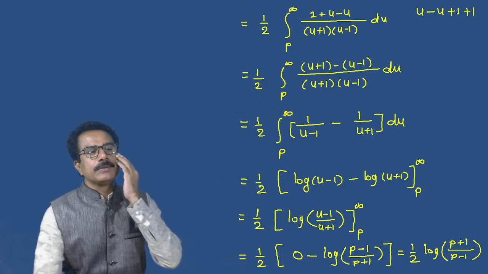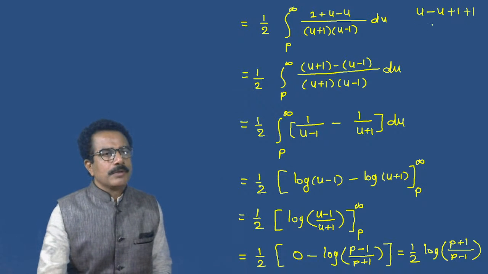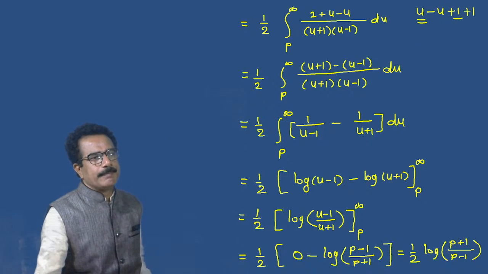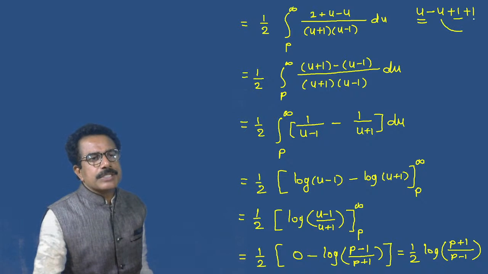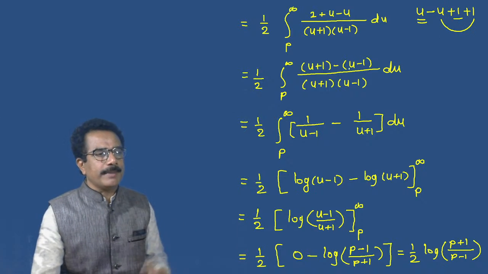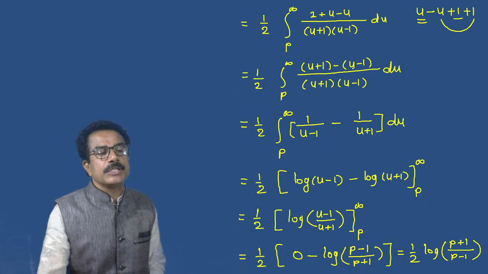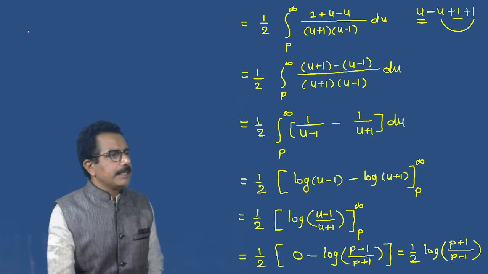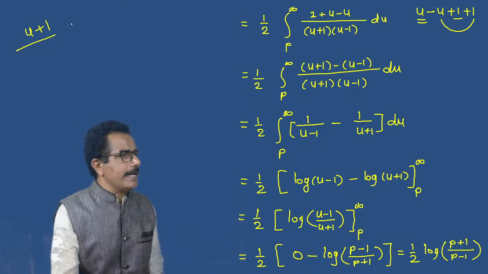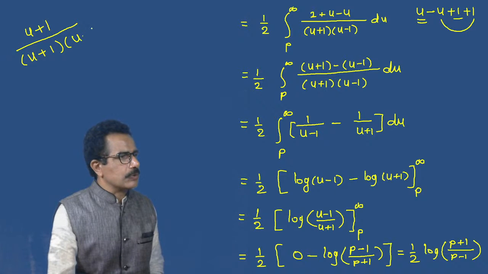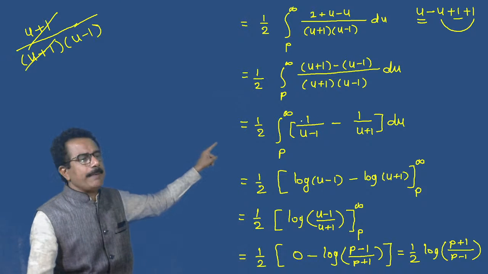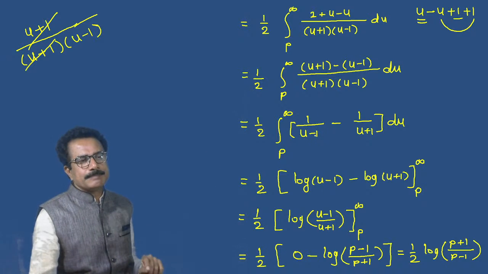This 2 is divided into plus 1 plus 1. Now make the bracket u plus 1. So first bracket will be u plus 1, minus, second term is minus u plus 1. Take out a minus common, therefore we will get the second bracket in the numerator minus in a bracket u minus 1. Now separate this denominator. That means u plus 1 divided by u plus 1 into u minus 1. Then what will happen? u plus 1 gets cancelled. The first factor will be 1 upon u minus 1.